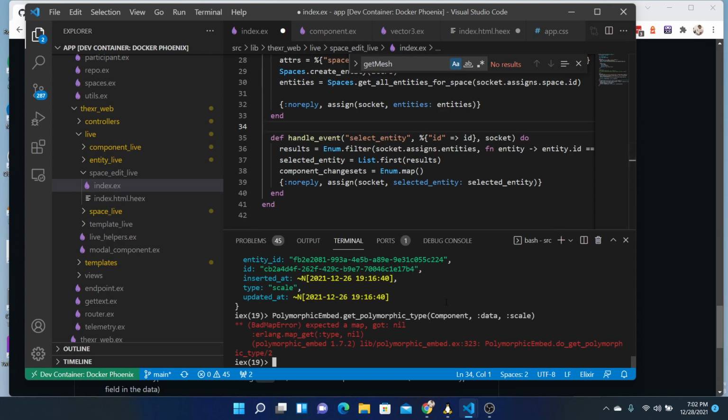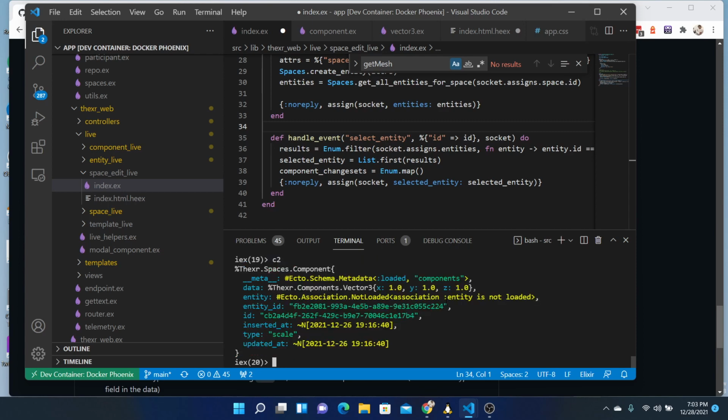Okay, so, yeah, the type for this thing, I wanted it to be, let me see, component, or C2, but show me IO inspect C2 and struct false.